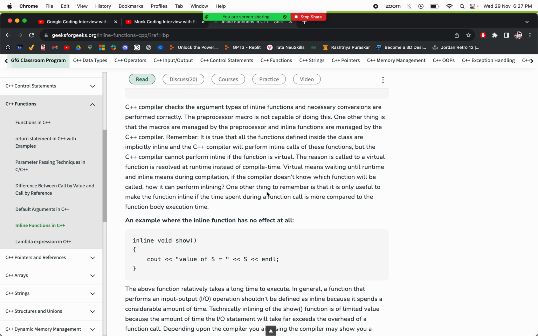One other thing to remember is that it is only useful to make a function inline if the time spent during a function call is more compared to the function body execution time, right?